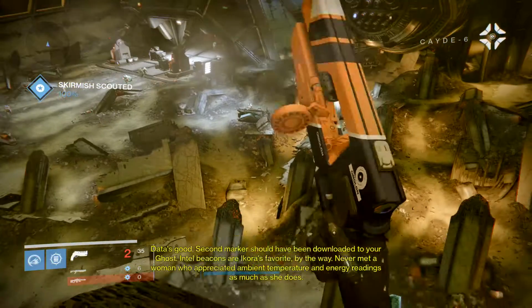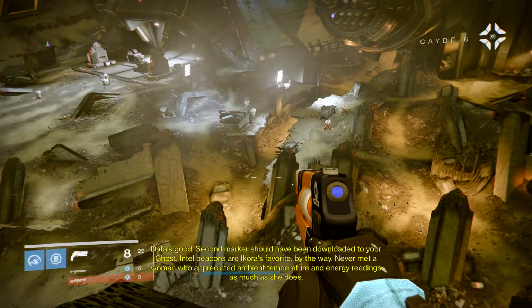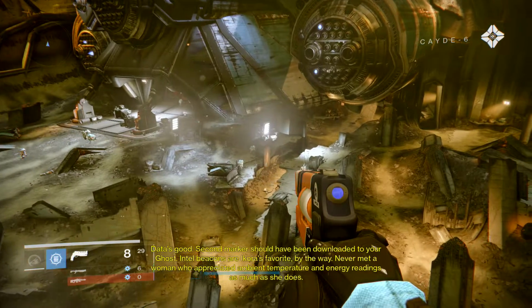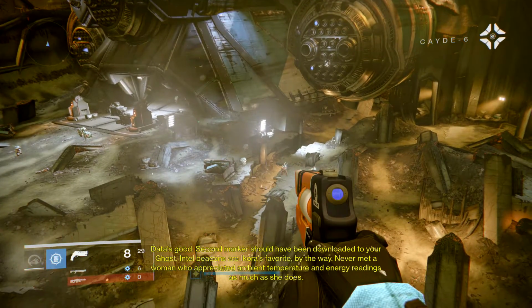Data's good. Second marker should have been downloaded to your Ghost. Intel beacons are Ikora's favorite, by the way. Never met a woman who appreciated ambient temperature and energy readings as much as she does.